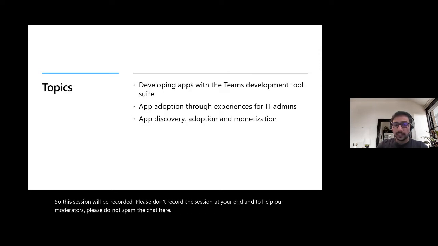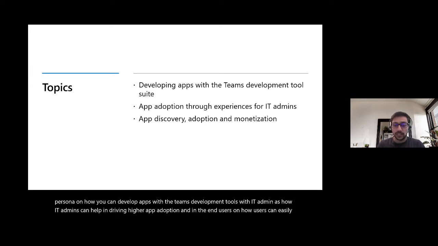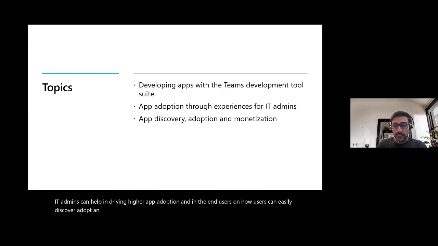With that, this topic is covered across 3 different personas: the developer persona, on how you can develop apps with the Teams development tool suite; the IT admin, on how IT admins can help in driving higher app adoption; and then the end users, on how users can easily discover, adopt, and purchase any apps. So with that, we can open to any questions you have here.